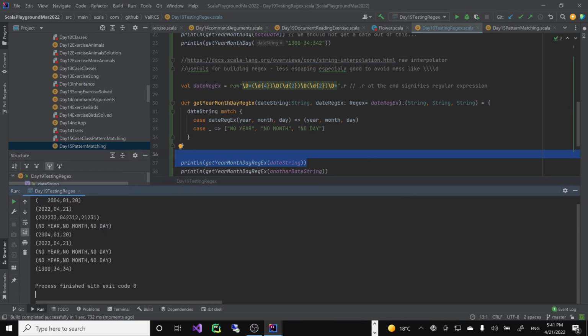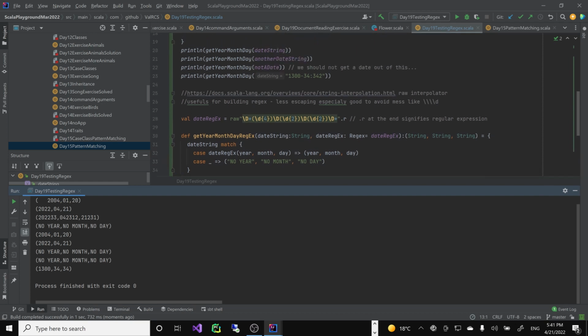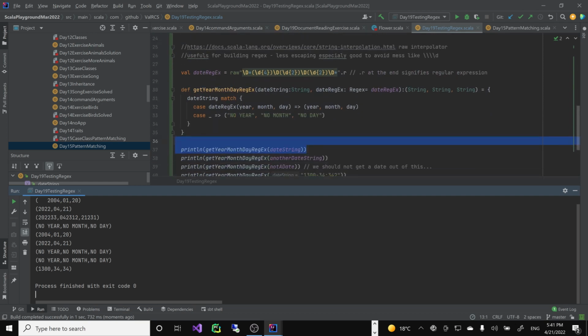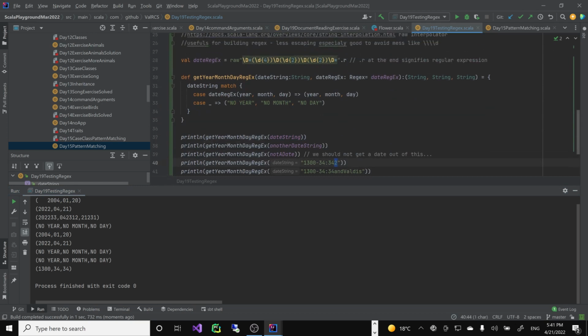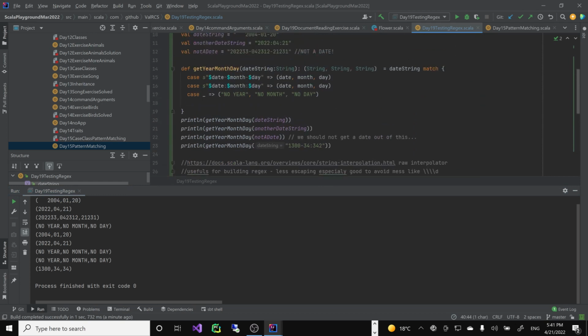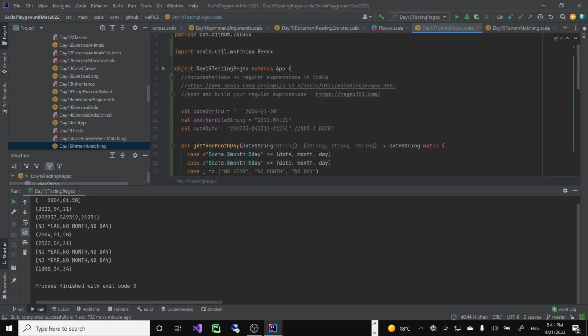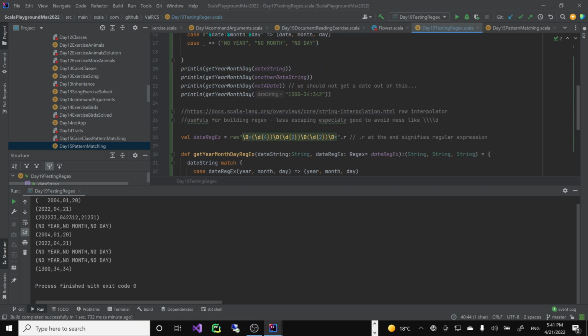So, assuming that's the rules that we want, it will faithfully extract 4 digits followed by any non-digit, again by 2 digits, and then again digits, and again 2 digits, and then anything of the non-digit variety. So it did not fit, like what I was trying. This doesn't match our rule because this is a digit, and here it says it has to be a non-digit, the third one, right? And here not a date, same problem. This is too long, so it doesn't match our matching rules again.